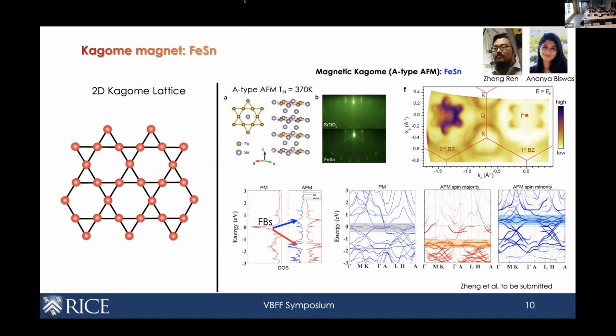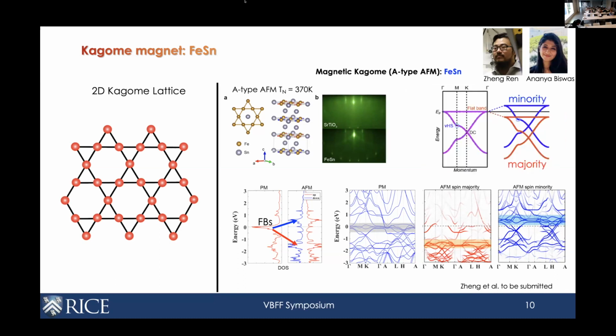Then you can project the band structure into the spin majority states and the spin minority states for each layer. And then you can see that here, this flat band is indeed split into a lower part and upper part. So effectively, the picture that emerges, at least on the DFT level, is that in the non-magnetic or paramagnetic state, at very high temperatures, this is the flat band at the Fermi level. And then when the magnetic order appears, you have an exchange splitting that opens because of this magnetic ordering. So you have a spin down and spin up.